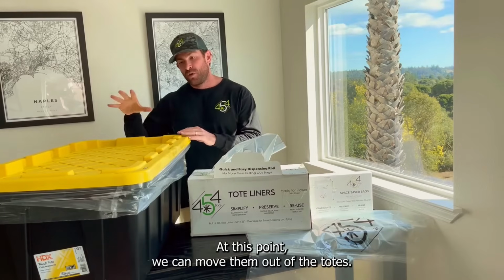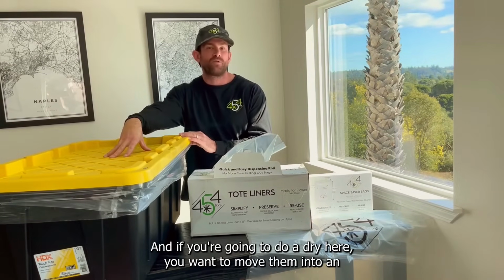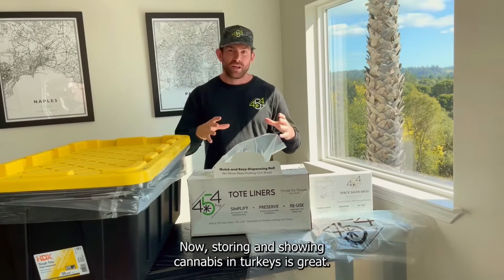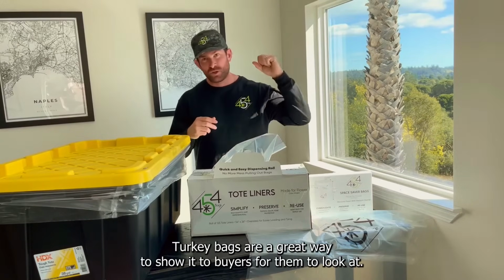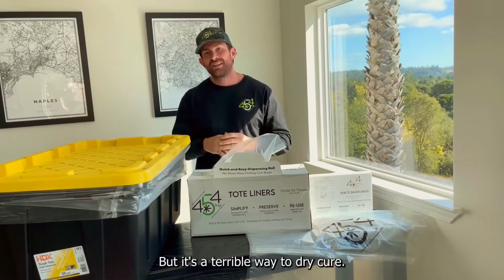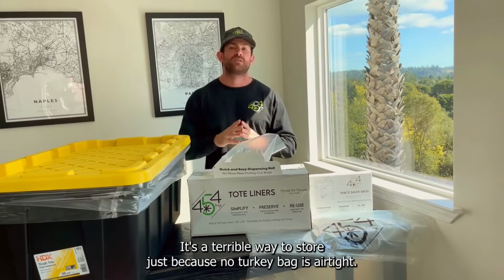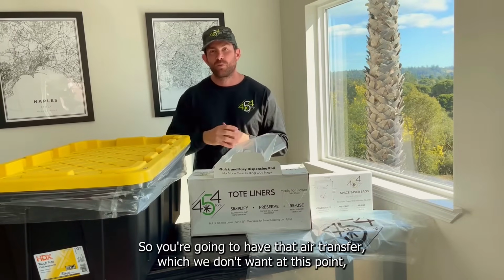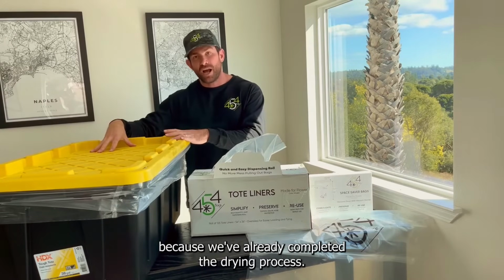At this point, we can move them out of the totes, and if you're going to do a dry cure, you want to move them into an airtight environment. Now, storing and showing cannabis in turkey bags is great. Turkey bags are a great way to show it to buyers, for them to look at, get that bag appeal, open it up. But it's a terrible way to dry cure, it's a terrible way to store, just because no turkey bag is airtight. So you're going to have that air transfer, which we don't want at this point because we've already completed the drying process.